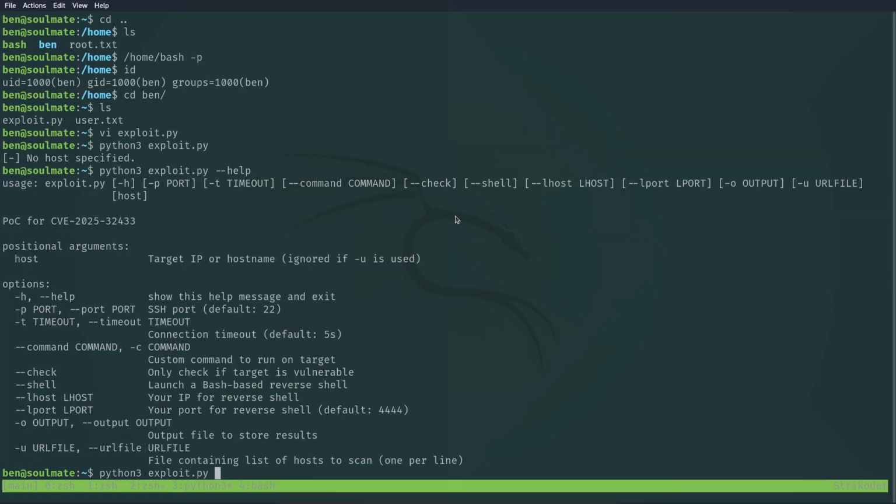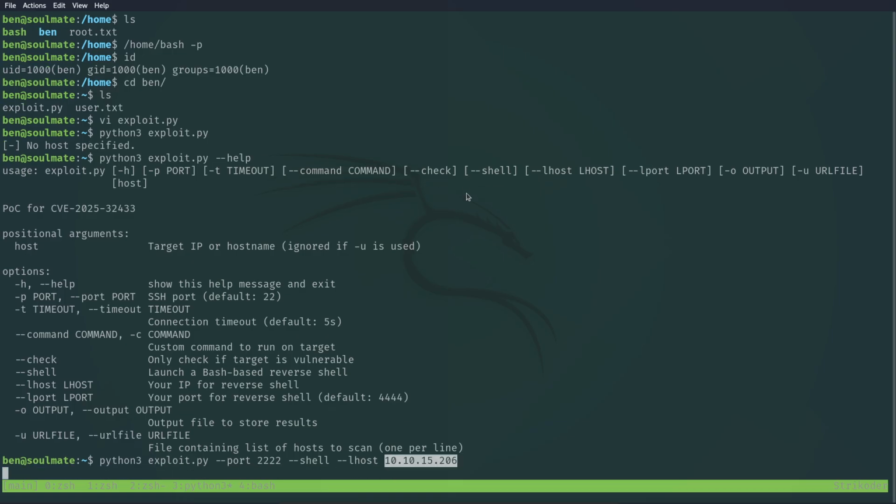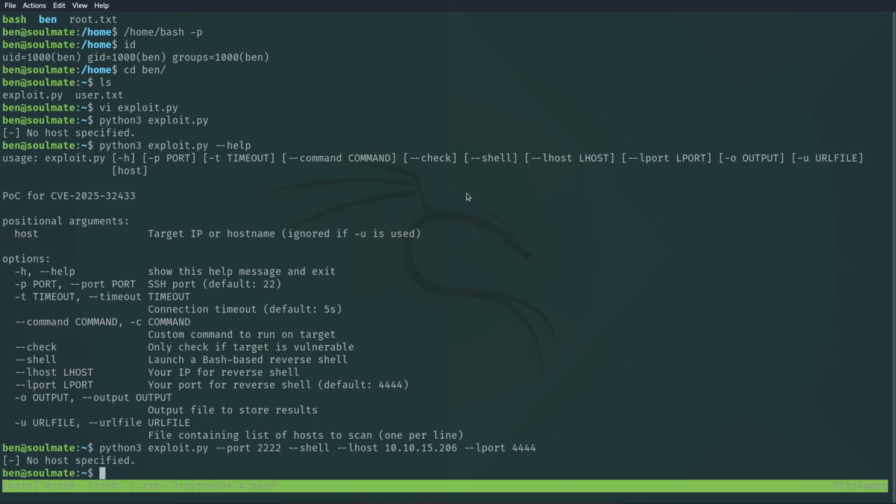So I will try to use port 2222, shell, lhost and lport 4444. No host specified.